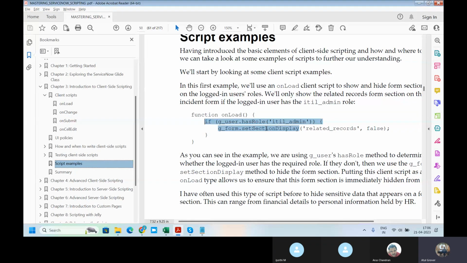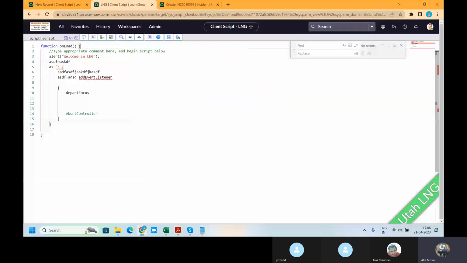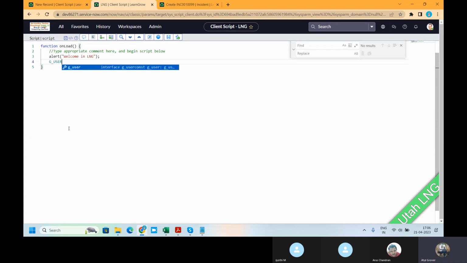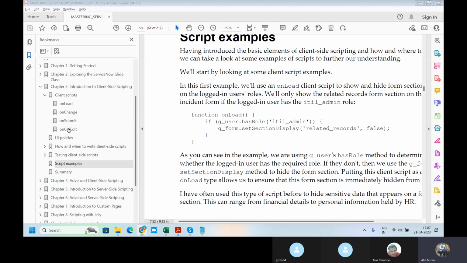If a user has ITIL role, then set section display false. Let us do the same thing. Let me remove all these things. g_user.hasRole admin. Okay, if the user is admin, then what needs to be done?